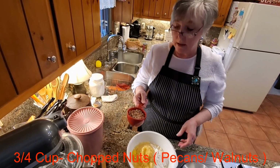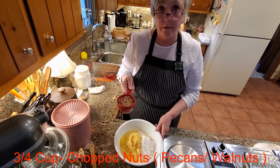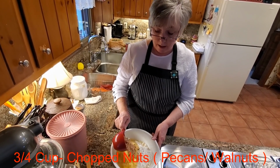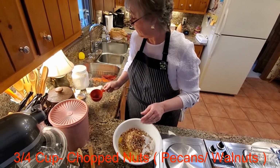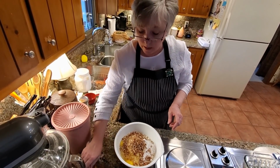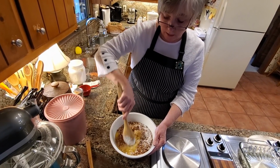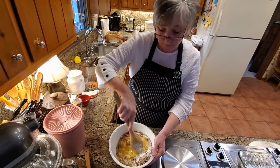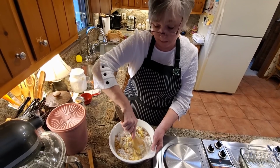And then the last thing is 3/4 cup of chopped nuts. You can use walnuts or pecans, and I had pecans on hand, so I decided to do that today. But I have used walnuts before, and both are very good. So now all you do is use a wooden spoon to mix this up. Why, I don't know, but this is the way my friend taught me to do it. She said a wooden spoon makes a big difference.